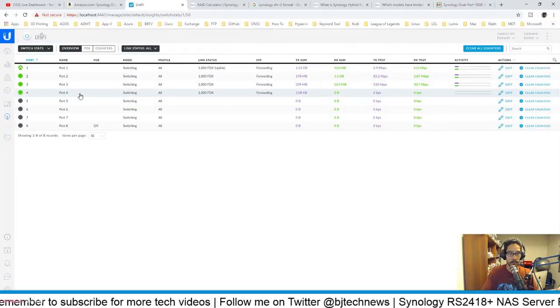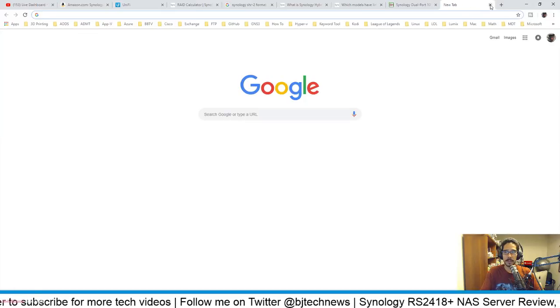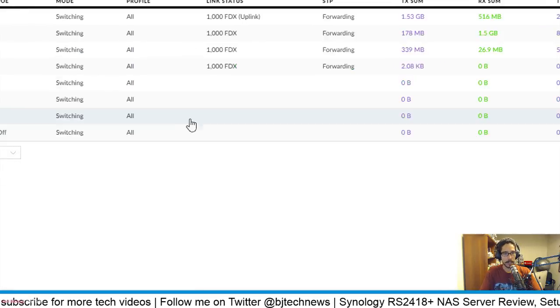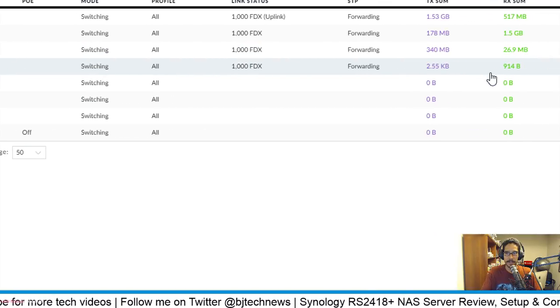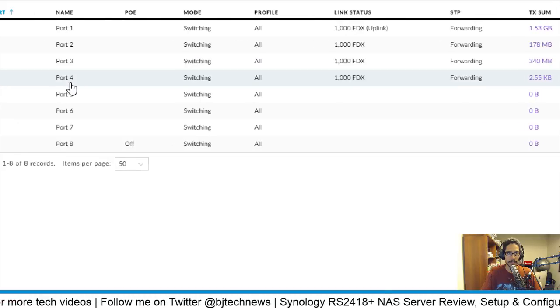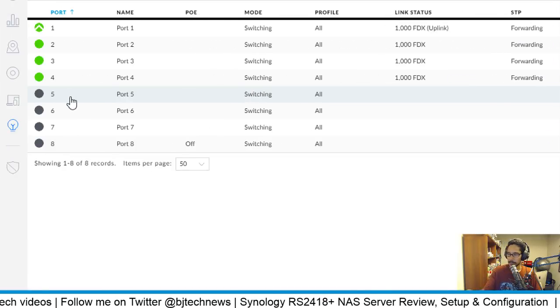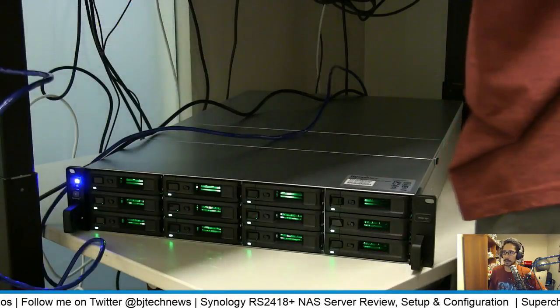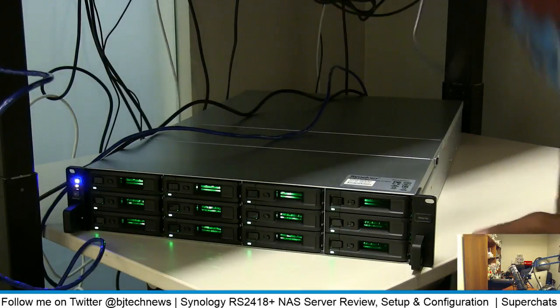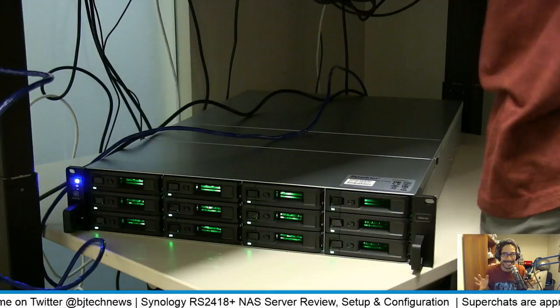So port 4 just lit up. So I'm gonna zoom in for you guys. What I did? So yeah, port 4 just lit up. Awesome, awesome, awesome. It's beeping. Something's happening. Ooh, look at all those green lights. Oh, that's so sexy. I'm excited.